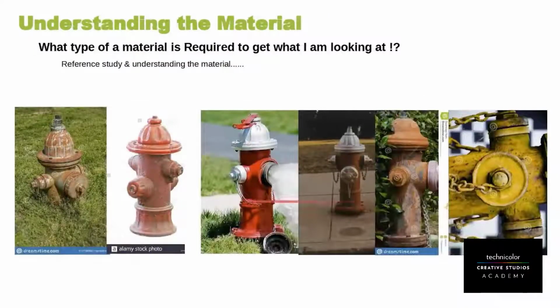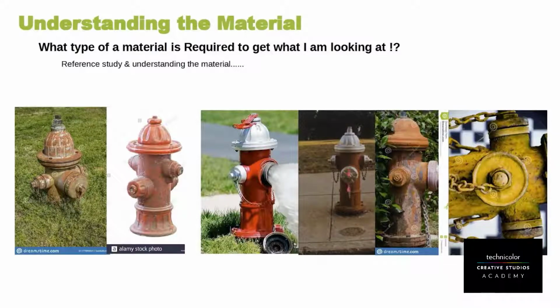So before I did that, I went through a bunch of references and I started seeing through them. The first thing that I want to make sure of is the kind of colors that I want to get. So I found a lot of different types. One was yellow, one was red throughout, and then there was one with the white and red variation, which I particularly liked a lot, especially this image, because I like the kind of specularity it had on it. So this is the kind of spec I tried to achieve on my object as well.